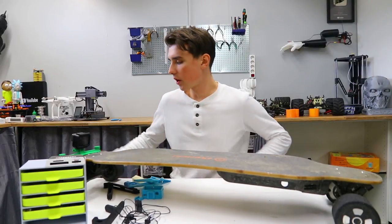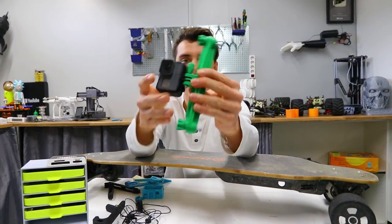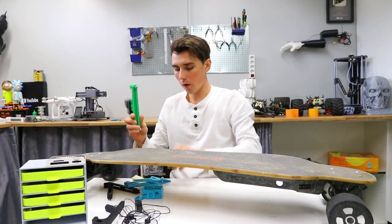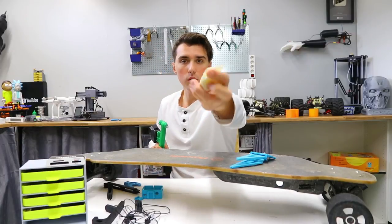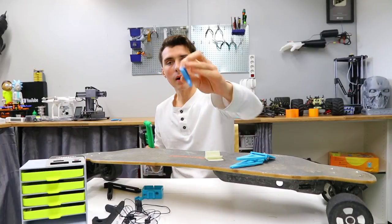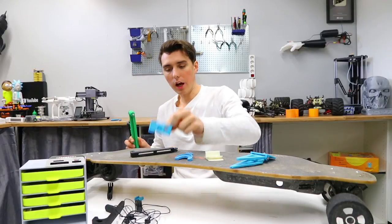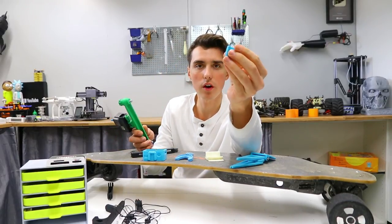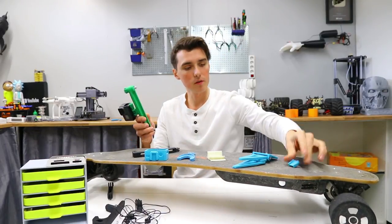Anyone with a GoPro should have a 3D printer. I couldn't tell you how many times I have used a 3D printer to make mounts for a GoPro. I've done tripods, flexible filament to make it less vibrating, a mouth mount, extended arms, and cases. This is an adapter for a DSLR with a Rode mic — I made this little adapter for the microphone.